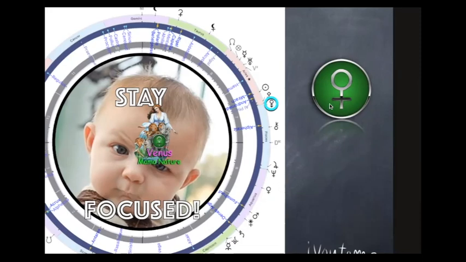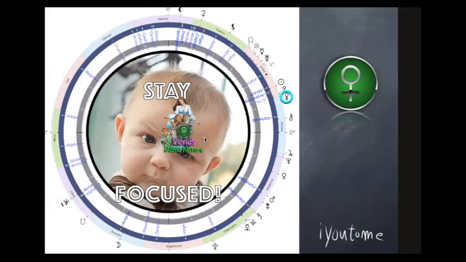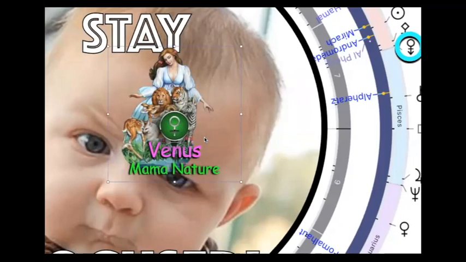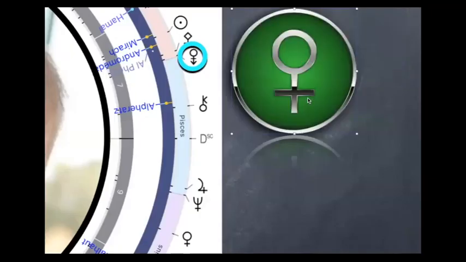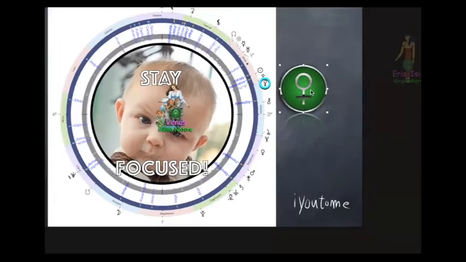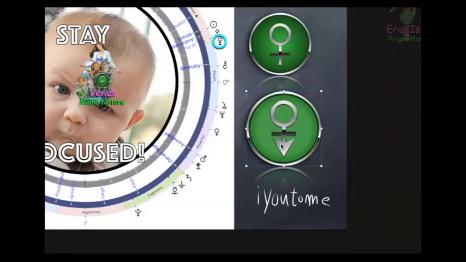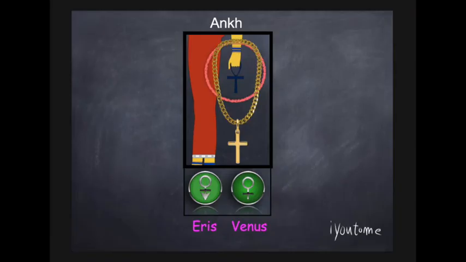Perfect. And now Venus represents Mother Nature. She loves all the animals as the mother loves all of us. That's the relationship. That's why you can see the glyphs between Venus and Eris are the same, except Eris has got an arrow on the bottom, the point going inwards, the point going to pure love, the point towards the middle. Venus is the Ankh, the symbol of the Ankh that the Egyptians carry, representative of all life.